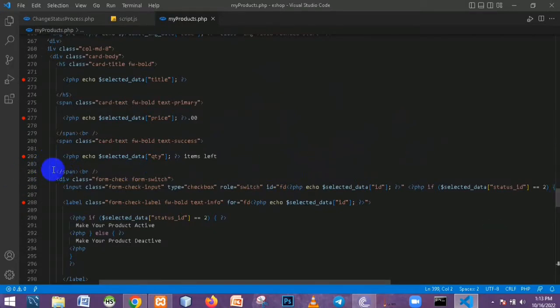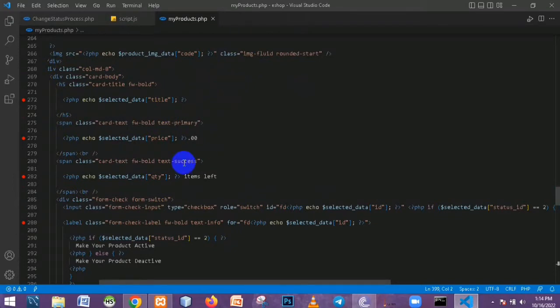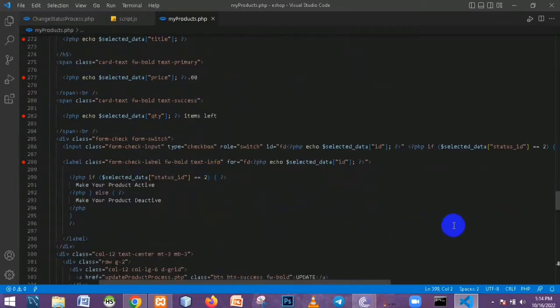You can see that Bootstrap switch. Don't think about these codes, because I will explain in my next video how I did that and what the purpose of these codes is. In this video, because I'm time bound, I'm not going to explain too much of this, because I have to post a long video next, and I don't want to give you a long video on this activation and deactivation process.